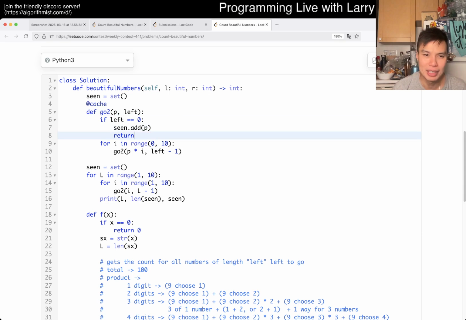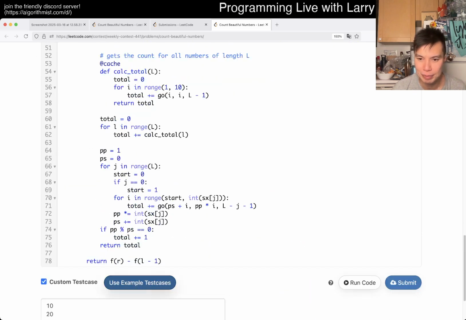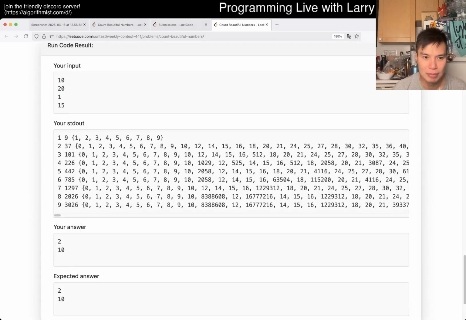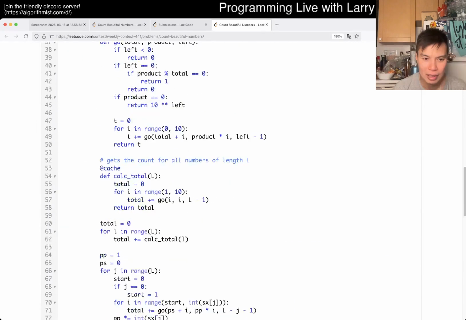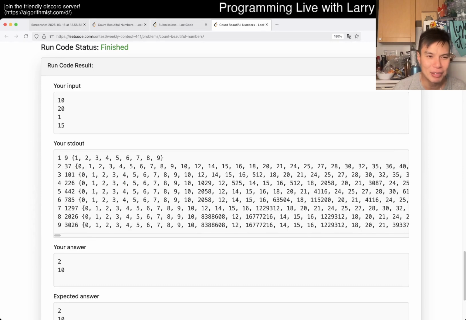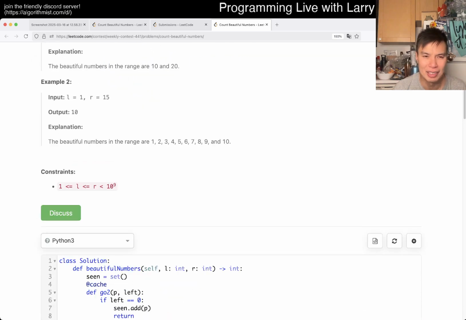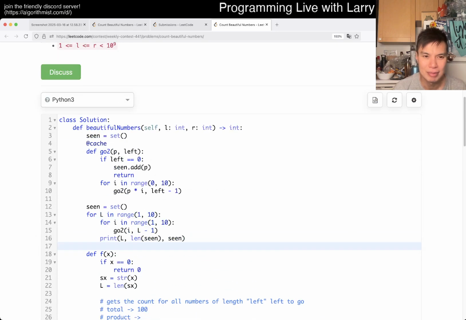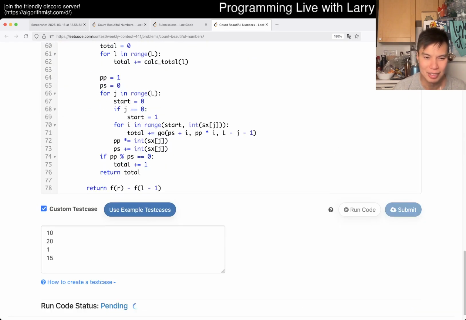So that's why. But yeah, this is just every product from 0 to I, and actually 0 shouldn't even matter that much, but it's for completeness, right? For the first digit. And we get it for L length, so we try all the lengths here. And it turns out that if I ran this, oh yeah, this is right. If it's 1 digit, you have 9. If it's 2 digits, 37. All the way up to 9 digits, it's 3026. Maybe should it be 10? Maybe it's 10, or roughly 10. I don't know.